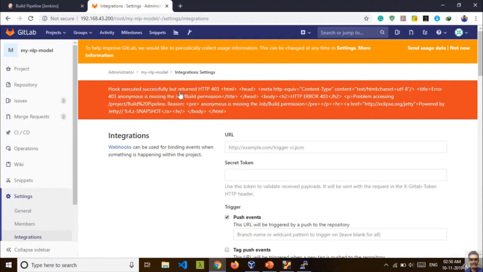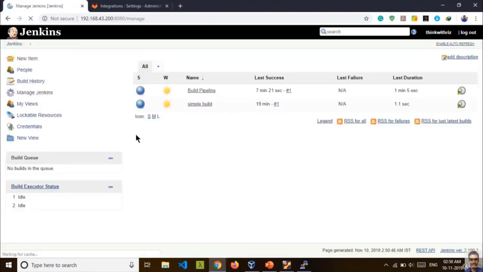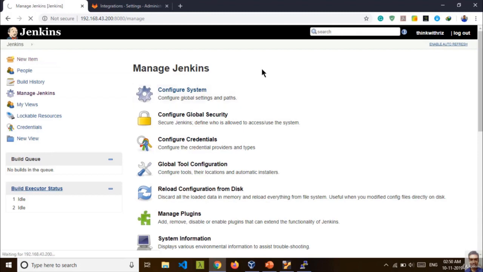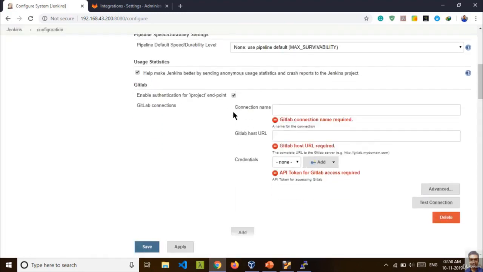Now it's showing hook executed successfully but returned HTTP 403. It's because in Jenkins, if you go to manage Jenkins, configure system, while installing GitLab, it will authenticate your GitLab here. GitLab enable authentication for project.